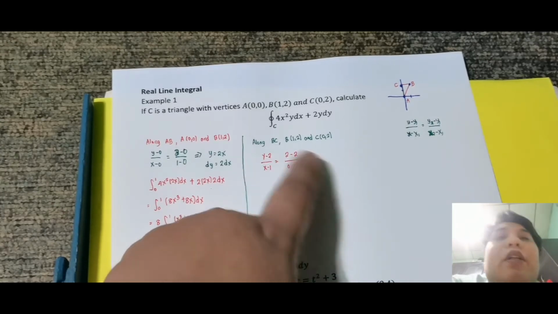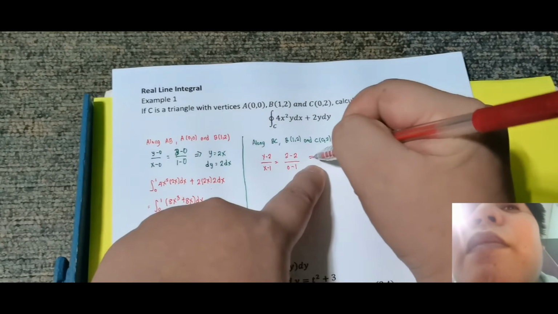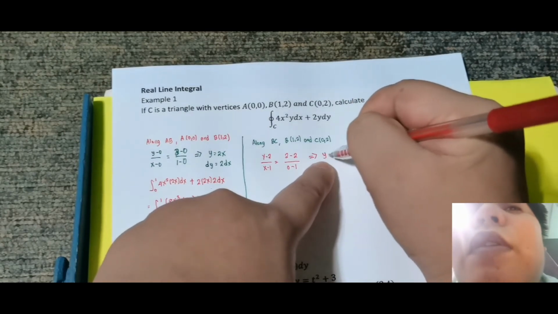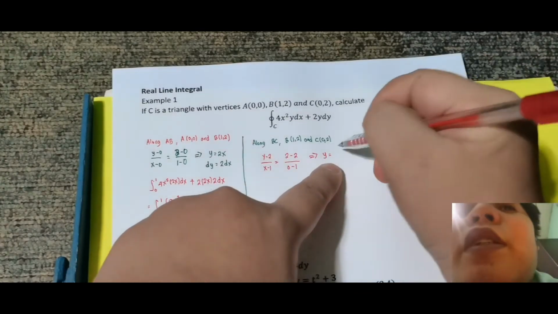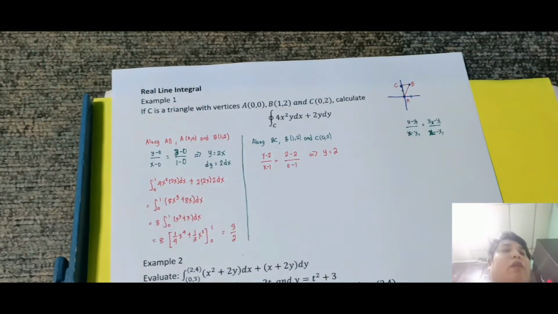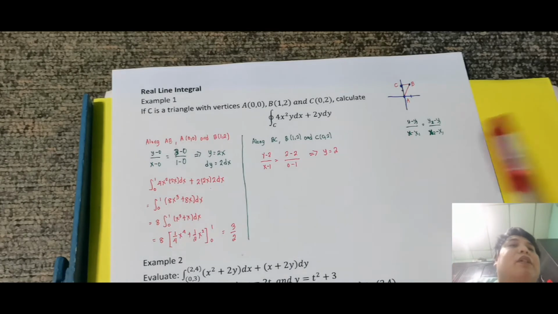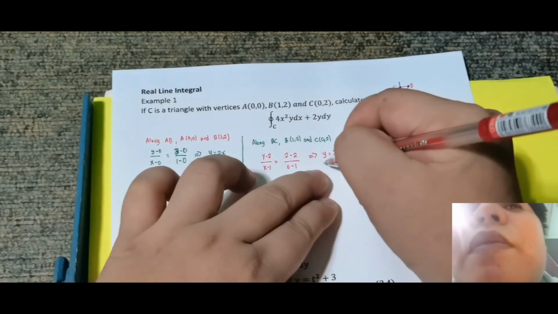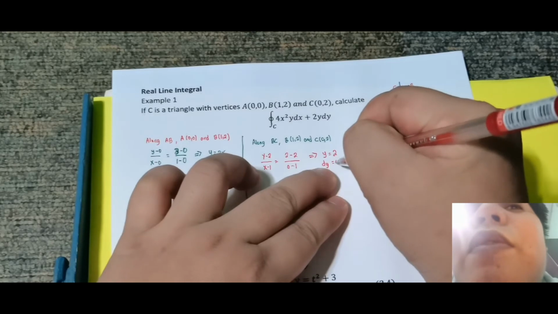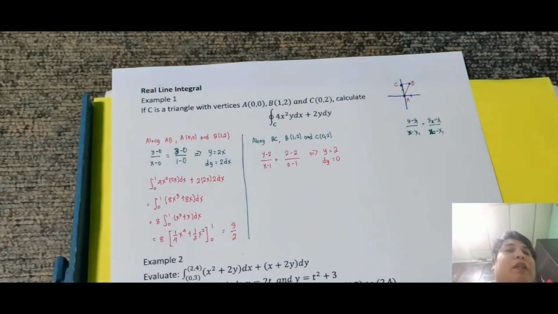So magiging negative y, positive 2. So lipat ko lang yung y. So obviously, this implies that y is equal to negative y, positive 2. So tama, this is y is equal to 2. Okay, so tama naman kasi equation na ganun, no? Horizontal line. So tama lang yung equation natin. Okay, so next is kunin natin dy. So note that dy is just equal to 0. So in that case, mas mapapadali yung ating integral.